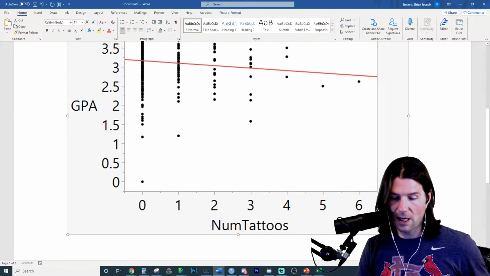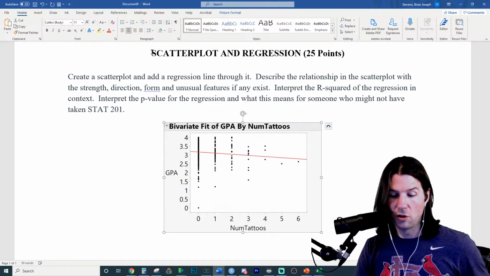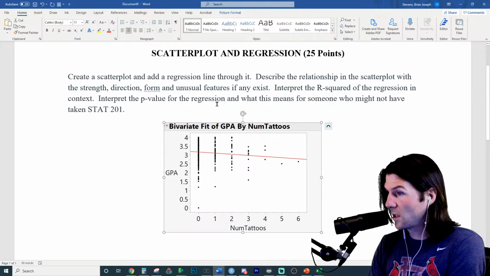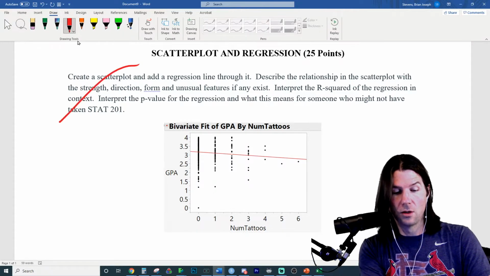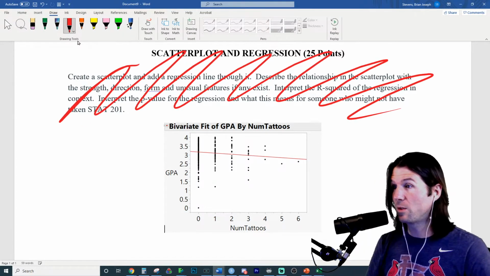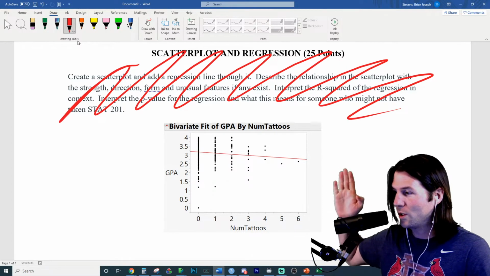We're going to decrease the size of this. Always kind of be cognizant of how big it is. Don't include the prompts. I'm just putting this here for reference right now. Do not include the prompts. I will take off neatness if you include the prompts. I should have made that more clear maybe, but don't include the prompts.